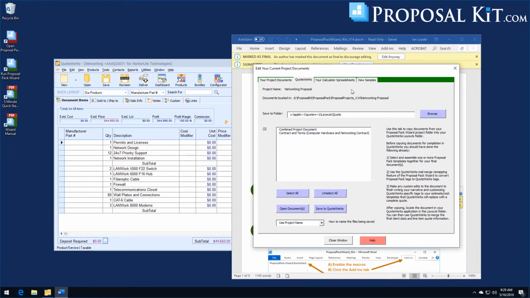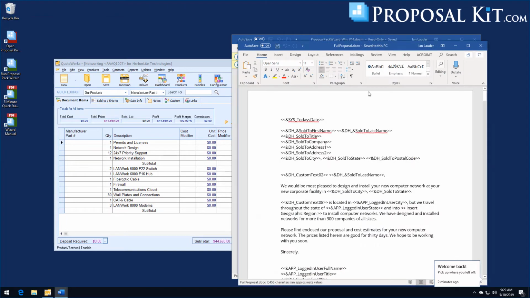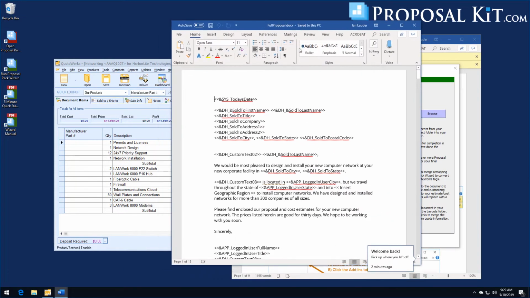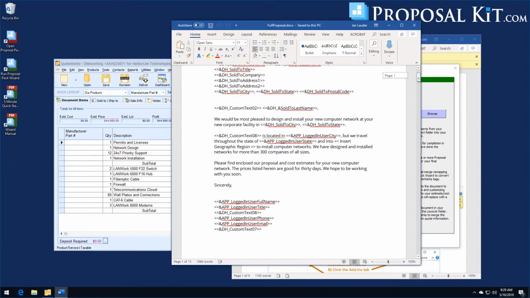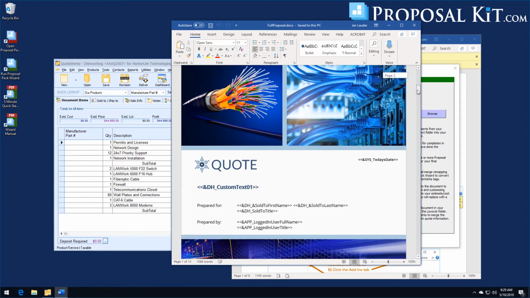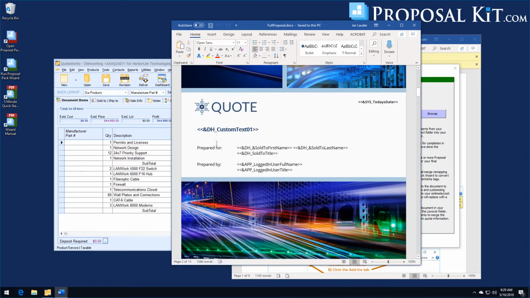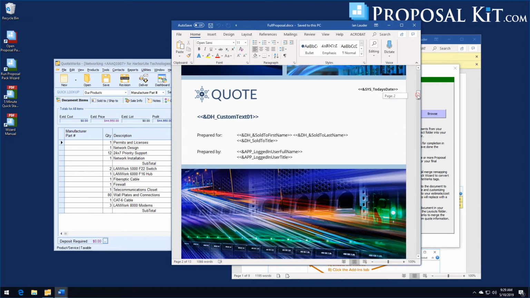So now that the document's generated, you can see our Proposal Kit tags have been replaced with QuoteWerks tags. I have QuoteWerks tags here.